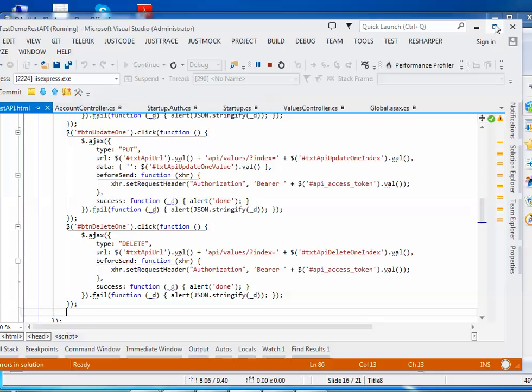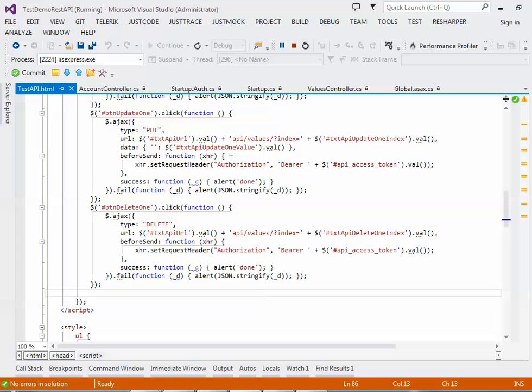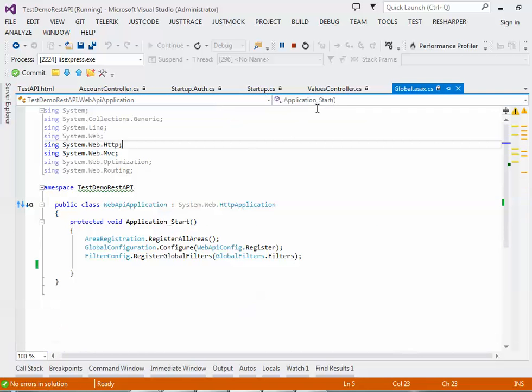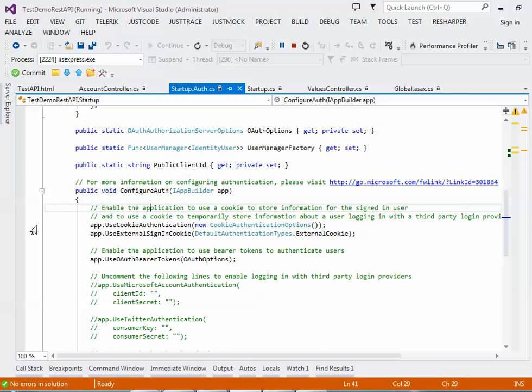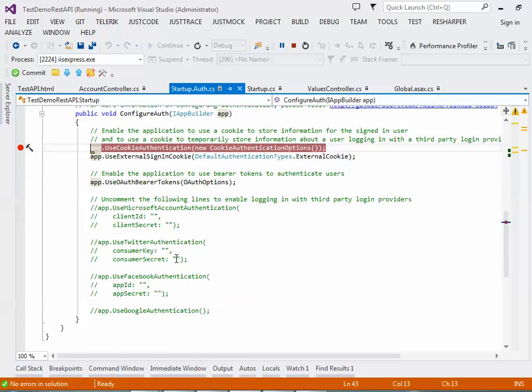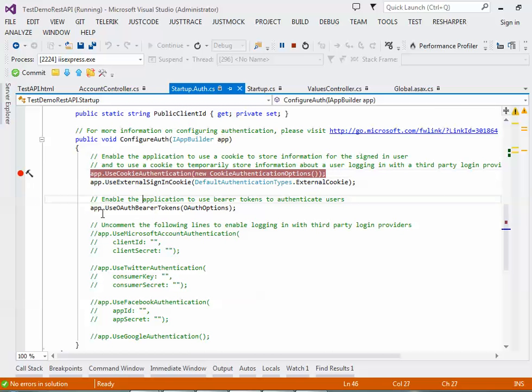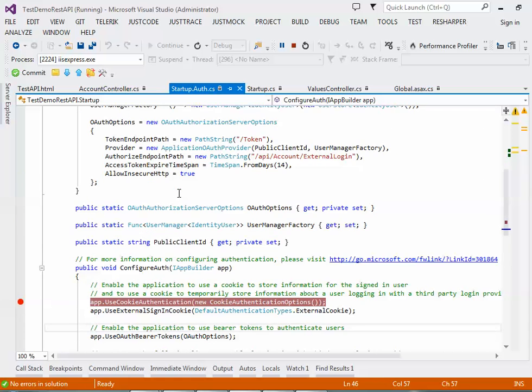Okay, let's see how the authentication token is created. Put a debugger here. And this function uses OAuth bearer token. So it will enable the application to use the bearer token for the authenticated user. This function will help us to use the bearer token.